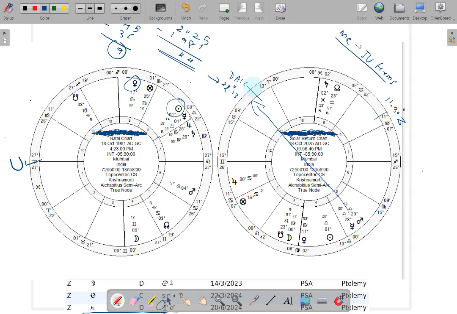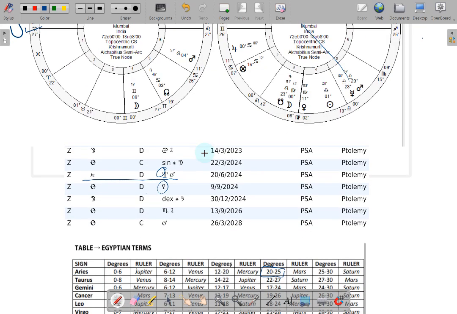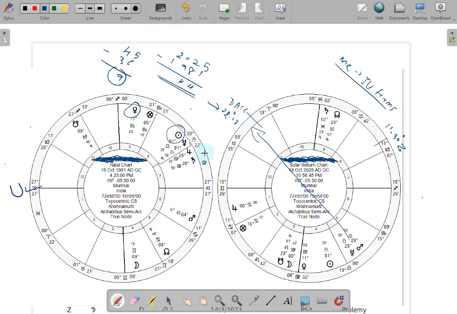Okay, now as I said, keeping that apart, the ascendant is directed to the terms of Mars. Now what is Mars? Mars is the natal 9th lord. So again there is a 9th house connection, right? The ascendant is directed to the terms of Mars, and Mars is the natal 9th lord. Another thing is, if you superimpose the solar return Mars, 23 degrees of Libra, and map it, it lands in the natal 8th house. So this is where 23 degrees of Mars would fall roughly, right?